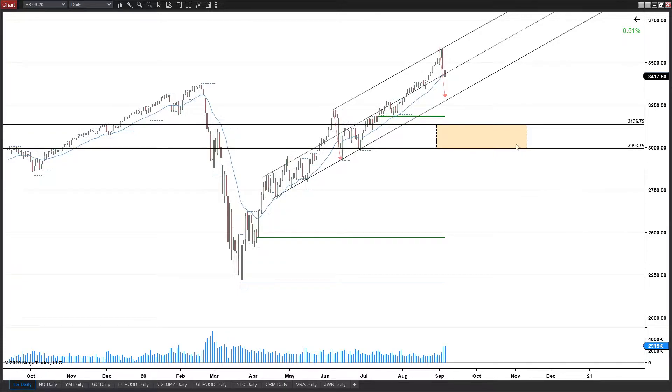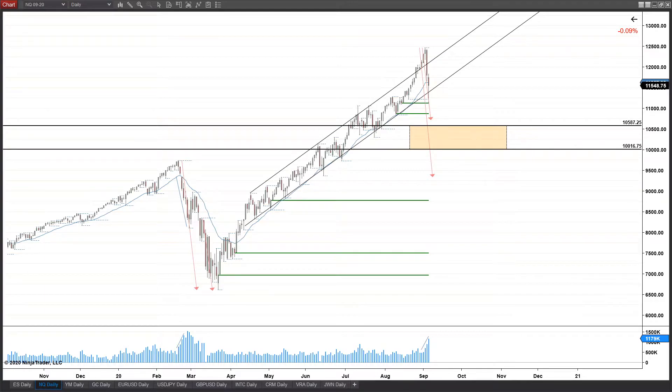So far we are seeing a drive lower and a dramatic increase in volume compared to what we've been seeing. There's definitely some moving and shaking right now — it's just a matter of how far this market wants to go. Downside targets aren't necessarily achieved yet, but buyers have been pretty aggressive the whole way up. Maybe this is all they're able to get. I'd really love to see that deeper dip down to 3,000.